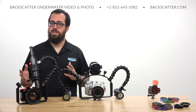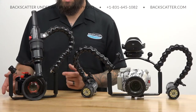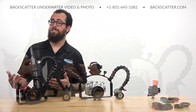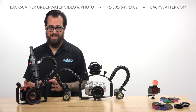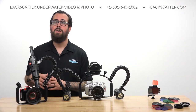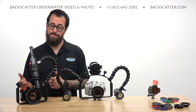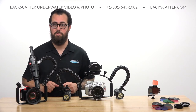In the world of compact cameras, it's still really hard to beat our favorite of all time: the Olympus TG6. This is hands-down one of the easiest cameras ever for shooting excellent macro, and it also captures a really great wide angle. We have a ton of content about this camera detailing not only all its features and benefits but also how to use it with a very comprehensive best settings guide, so if you want to learn more about why it's our favorite compact camera of all time, be sure to check that out.